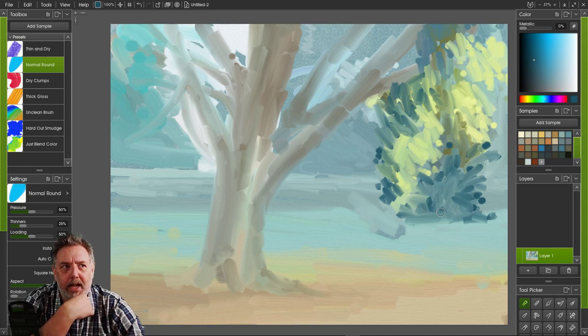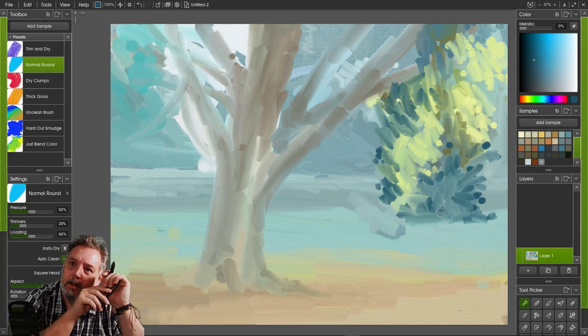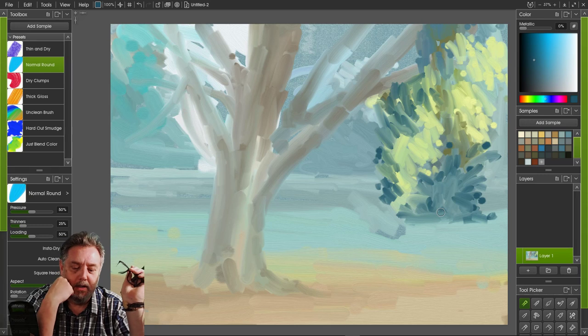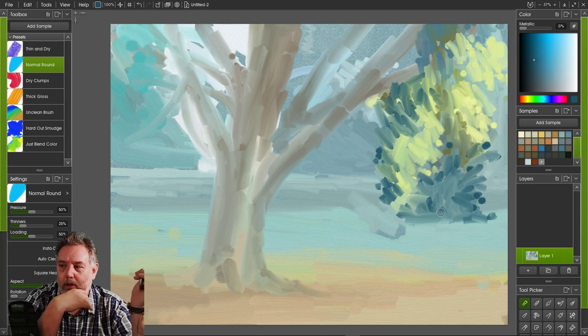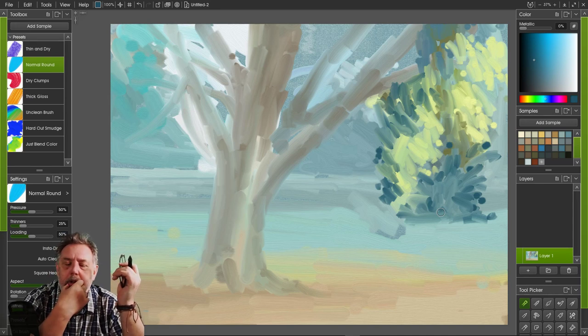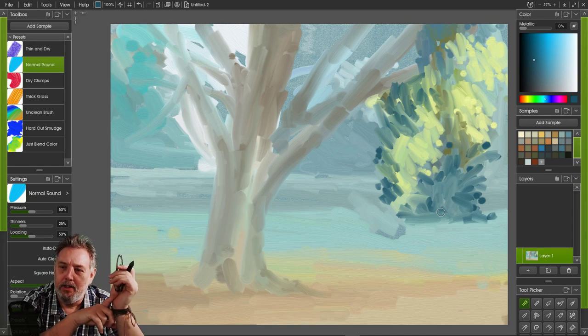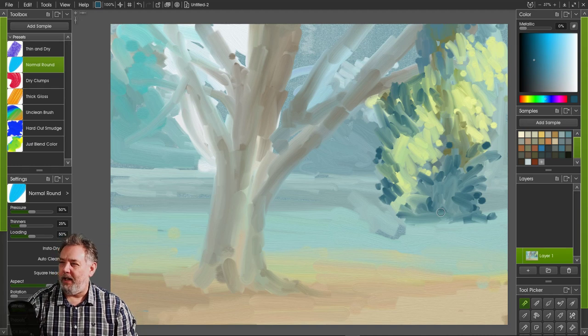I spent the weekend all day Saturday playing around with Corel Painter, and I didn't realize how good the watercolor brushes were on that. So that's really good. Obviously Rebel is awesome. I haven't bought that app yet, but it is on my to get list. So I would say on the iPad, Artrage does a pretty good watercolor. I've done a few videos using Artrage. So I think straight out of the box, without uploading any brushes or anything like that, I would say on the iPad, Tayasui Sketches has got a really nice watercolor brush. You could try that. That's pretty cool.